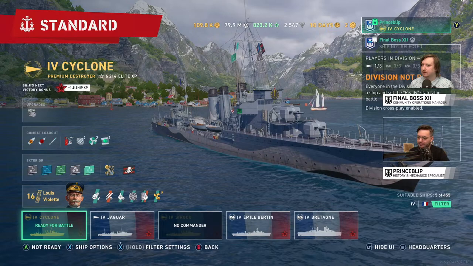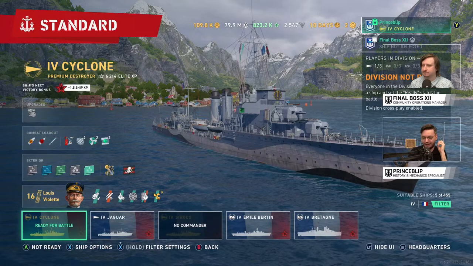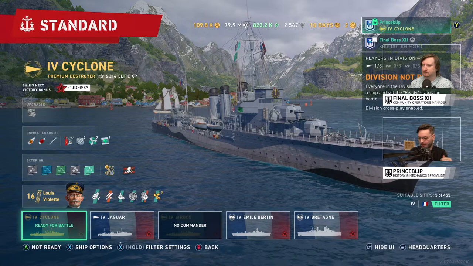HE shell damage on average shell. That's really great. It does stand for anti-torpedo boat armament. It's a really old term from World War One that some navies and historians still use because that's the original purpose for it.